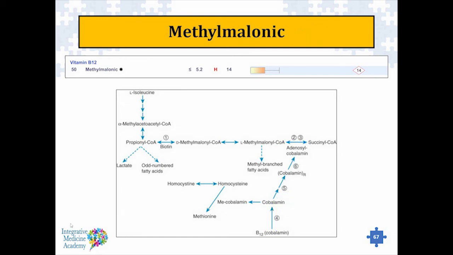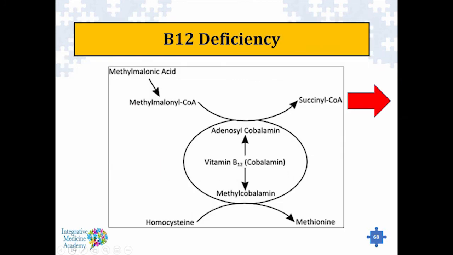But if we take this a little bit deeper and start to wind this information and see how we can link things back to other areas on the OAT, well, methylmalonic acid creates something called methylmalonyl coenzyme A, and in the presence of B12, the adenosylcobalamin helps to convert methylmalonyl coenzyme A to succinyl coenzyme A. So where do you think this is going? Okay, where is succinyl coenzyme A heading? What happens if somebody is B12 deficient?